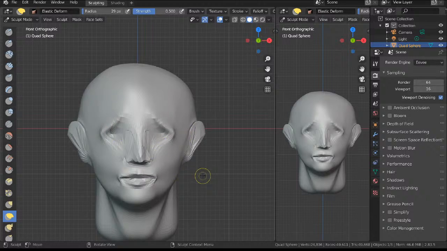There we go. Maybe it's a little bit lower, but about right there. Got the makings of a wise old man kind of deal.